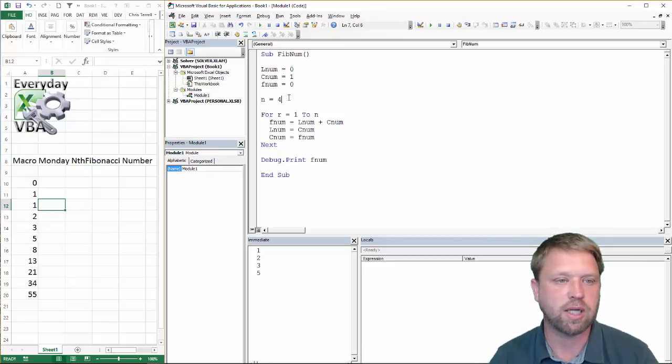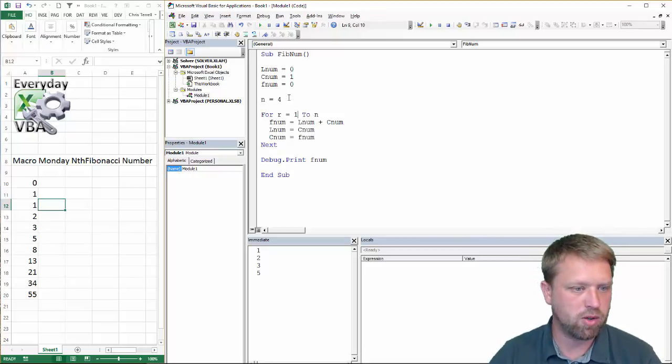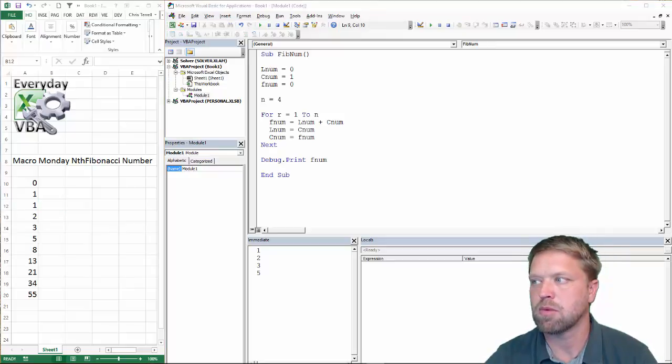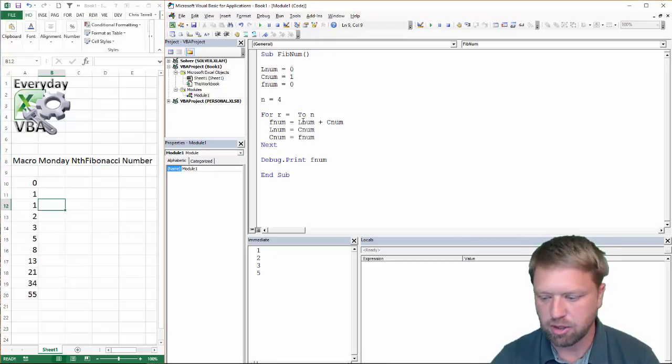So we are off by one. Now the challenge is we need to start with a smaller number. Let me think about that. Okay, so I've done some thinking on that. I can fix that by just changing my variable here.